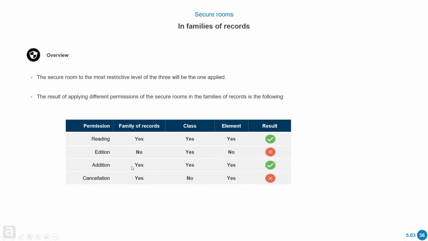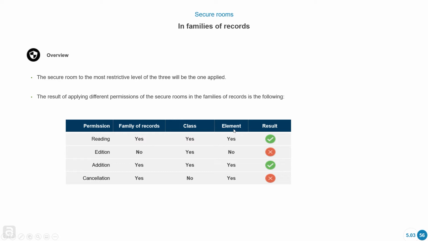Here we have a little summary. The secure room to the most restrictive level of the 3 will be the one applied. If you don't have permissions in the family, it doesn't matter that you have them in the class, because it won't work. The result of applying different permissions of the secure rooms in the families of records is the following.